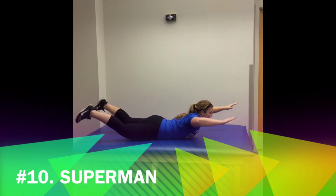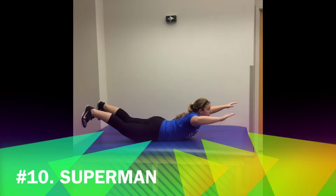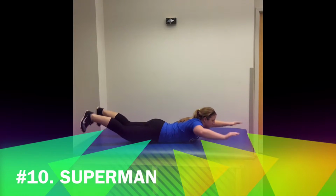Halfway there. And remember, at any time during these activities, if it becomes too difficult or you need a break, feel free to take one and grab some water.